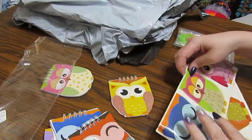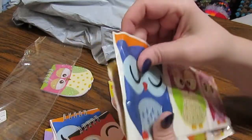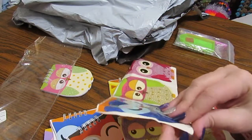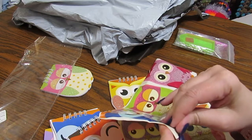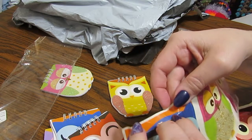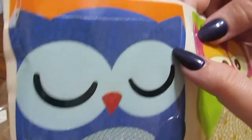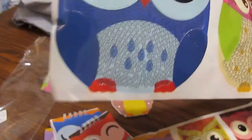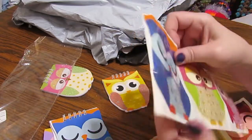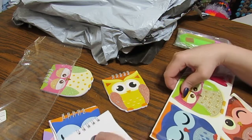Okay, now, what you're going to do. You get 6 stickers and there'll be a piece of paper over it that you're going to peel back to do just diamond paint. See all of this? All that's going to be diamond painting. And then you're going to put it on the notebook. Okay?